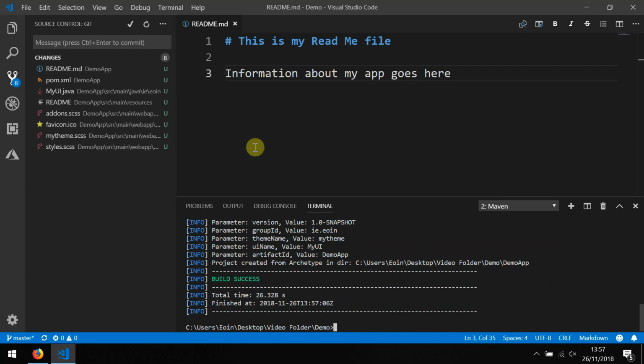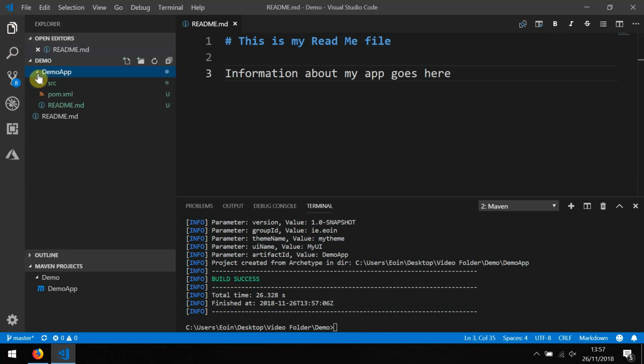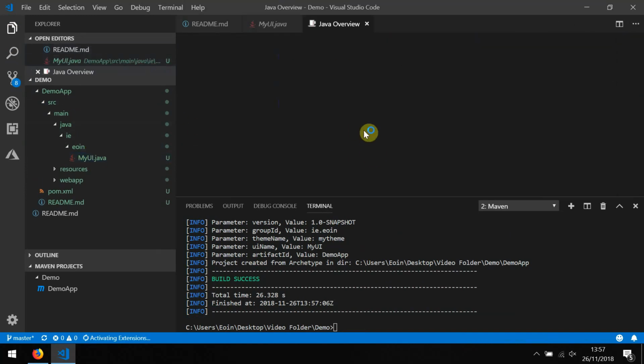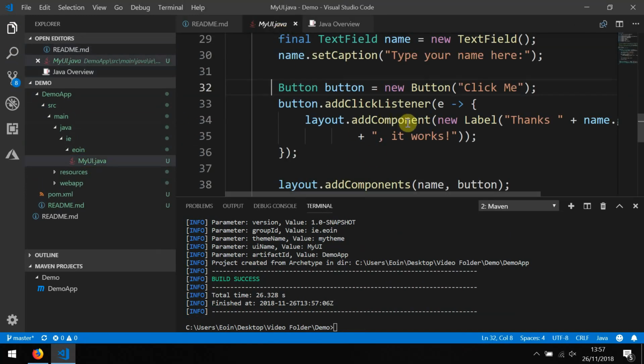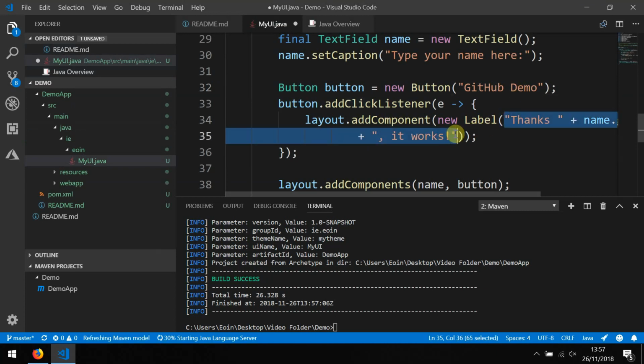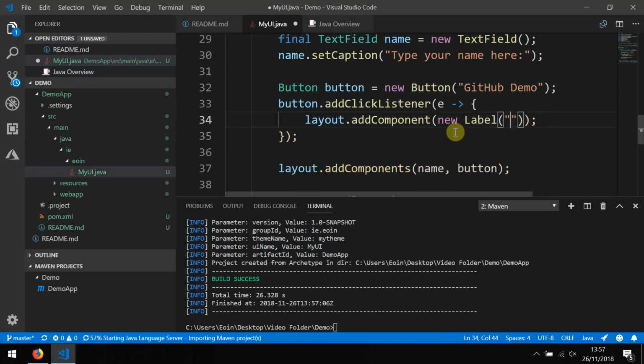Now once that's set up, you can see here that in my changes folder a lot of stuff has popped up, but I'm not going to synchronize just yet because I actually want to verify this is running before I set it up. So I'm going to go into my files, open up Demo, open up this, open up this, open up my actual UI file, and go into here. This is going to be the button now, it's going to say GitHub Demo, and all it's going to print out is GitHub syncing. So I've edited my code slightly.